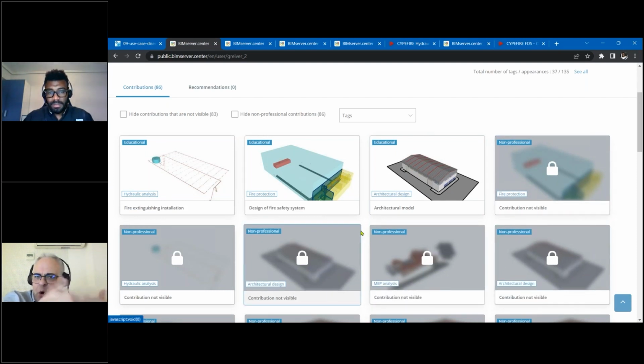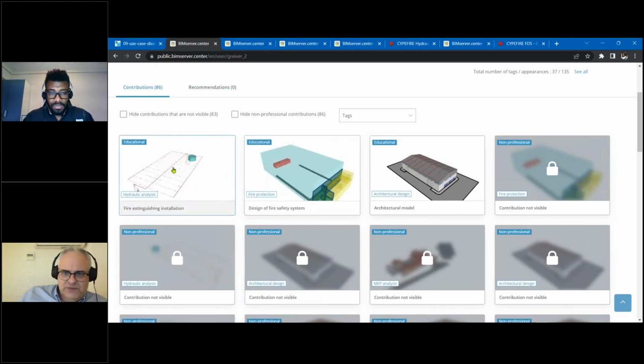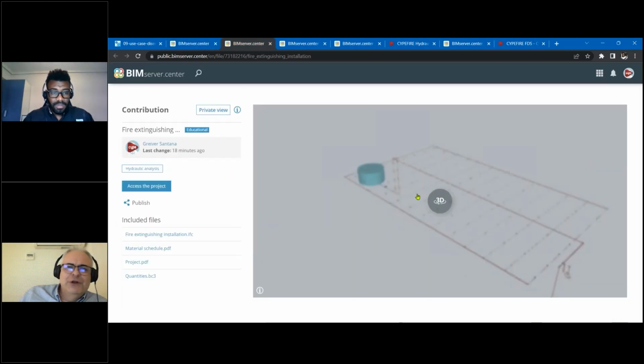They will not be open, so you will keep the privacy of your projects. That's right. So this one is open because I want you guys, if you want, to go to my public profile and be able to see it. Yeah, if you go here, for example, you're going to be able to see everything.